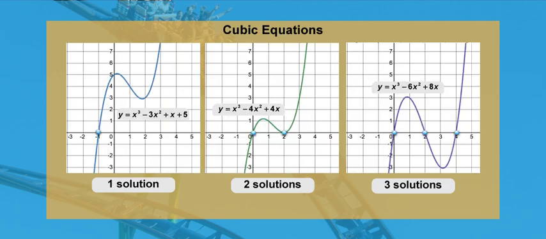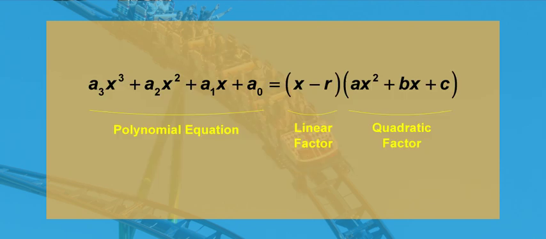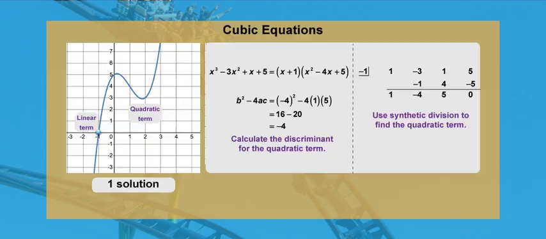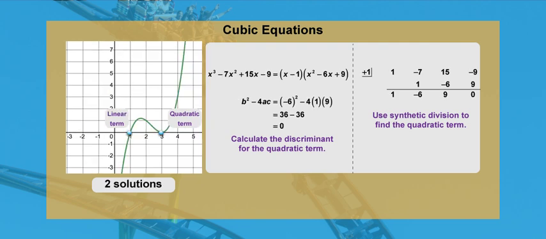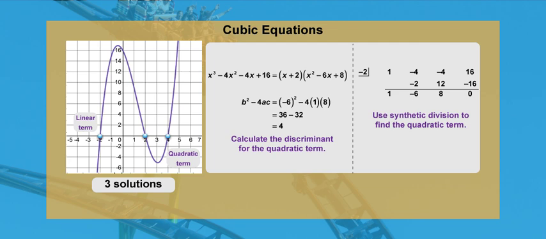Let's continue our investigation of polynomial equations with cubic equations, or polynomials of degree three. Cubics will intersect the x-axis at least once and at most three times. Because cubics have at least one solution, a cubic equation can be factored as the product of a linear factor and a quadratic factor. If a cubic has only one root, it can be factored as the product of a linear factor and a quadratic with a discriminant less than zero — the quadratic behavior of the graph doesn't intersect the x-axis. If a cubic has two roots, it factors as a linear term and a quadratic with a discriminant of zero — the quadratic intersects the x-axis once. If a cubic has three roots, it factors as a linear term and a quadratic with a discriminant greater than zero — the quadratic intersects the x-axis twice.